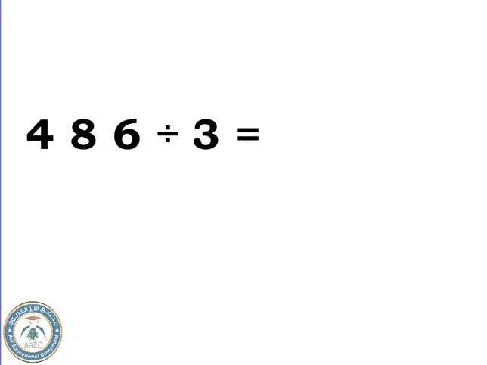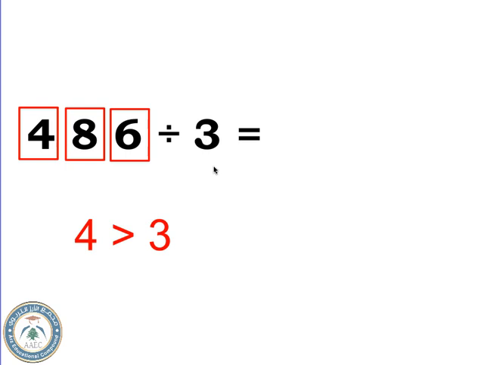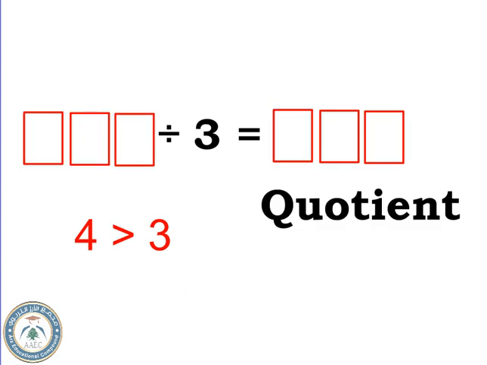Now, if I want to ask you to guess the number of digits in the quotient without dividing, just look carefully at the dividend and try to guess the number of digits in the quotient. The dividend is a 3-digit number. But what can you notice? 4 and 3. Compare 4 with 3. We notice that 4 is greater than 3, so the work is normal. We divide, and the quotient will be a 3-digit number like the dividend. Excellent.